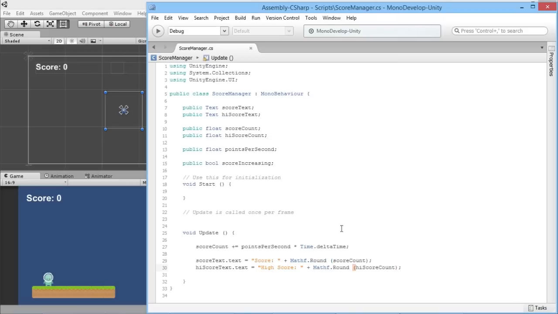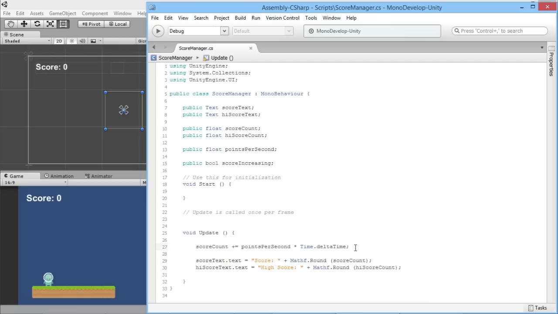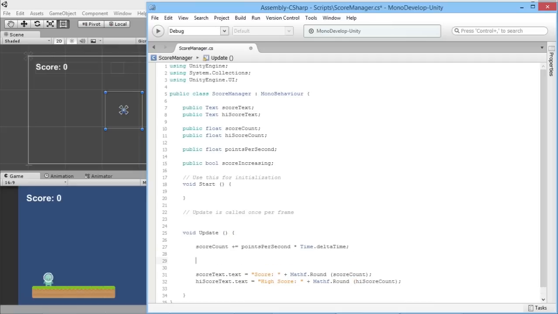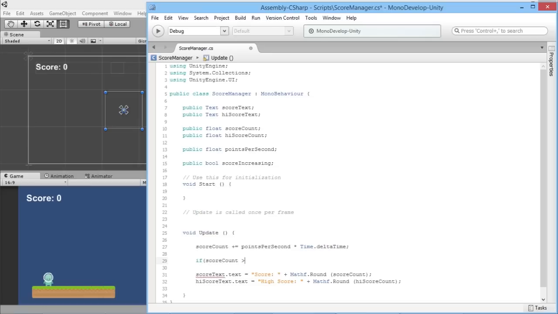So there we go. Now we've got our score count increasing, and we've got a space for our score text and our high score text. So how do we know what our high score is? Well, basically, our high score is just going to be a value that is the furthest the player has currently reached. So all we have to do is say if score count is greater than high score count.